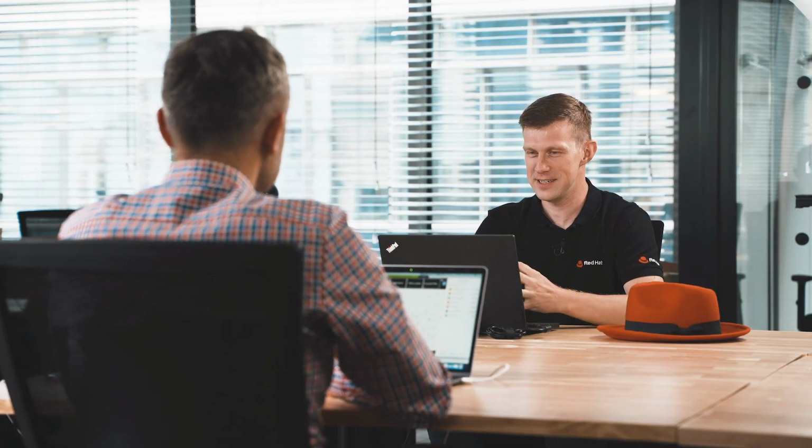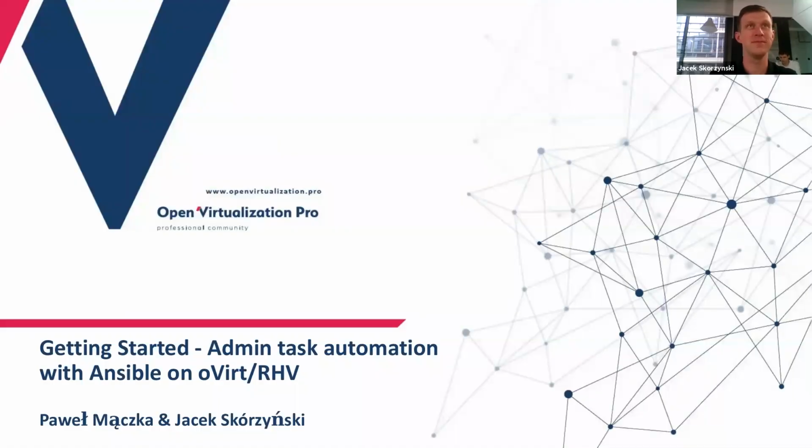So guys, welcome again. It's my pleasure to be here. Thanks for joining. Today we're going to go further in the topic of how to deal with automation with the Red Hat virtualization and oVirt platform. Of course, our main character today is going to be Ansible. We will have a presentation and then a live demo. It's all about the workshop, sharing the knowledge and good practices in this field. We should concentrate only on the valid topics today.